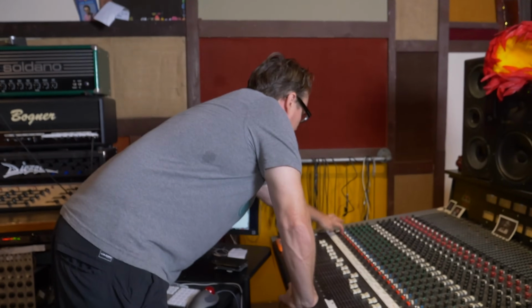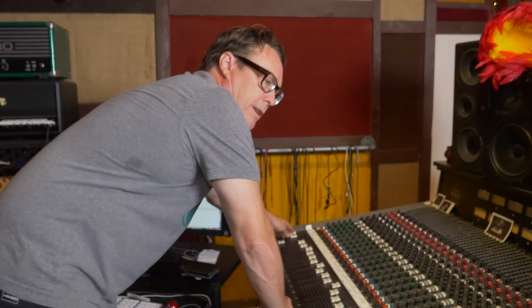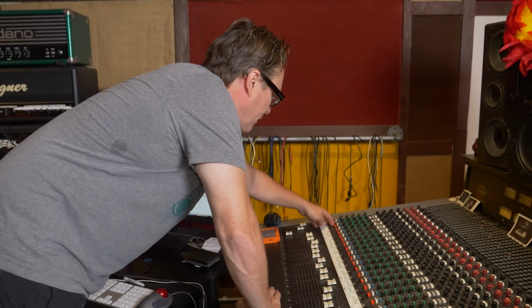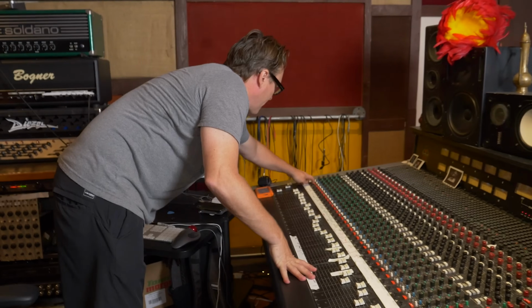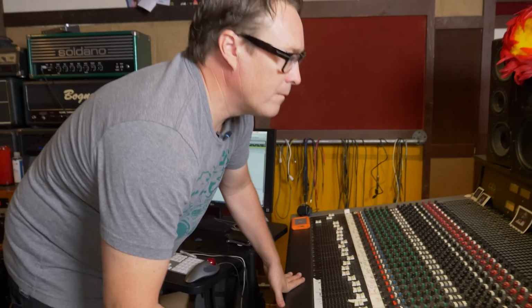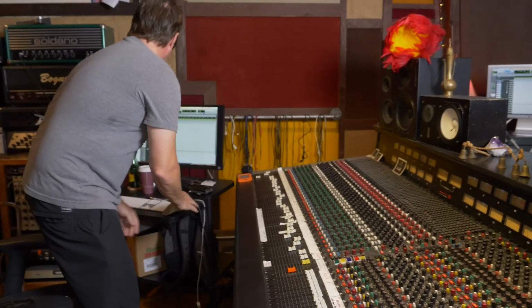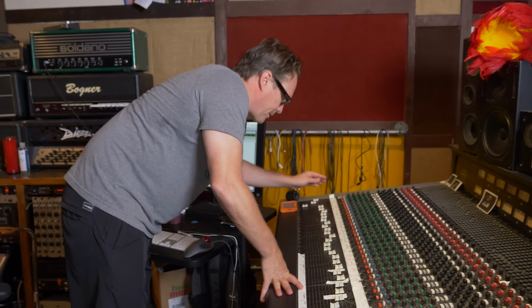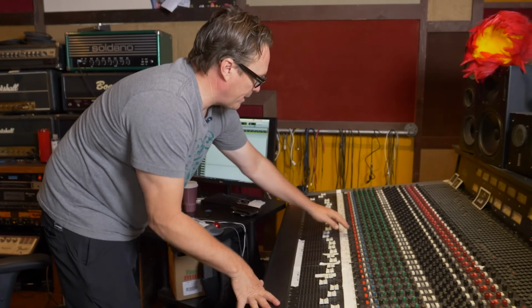I'm going to check the Sony mic. Super thuddy, super dark, but that's why I combine the two, and then it'll get nice and punchy and full. I've got to be careful with my level. It's hitting too hot so I can feel there's a little distortion, so I'm backing it off a little bit.